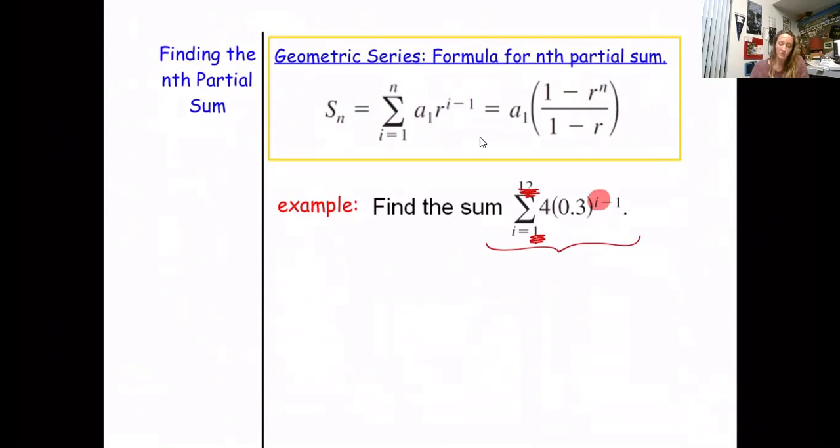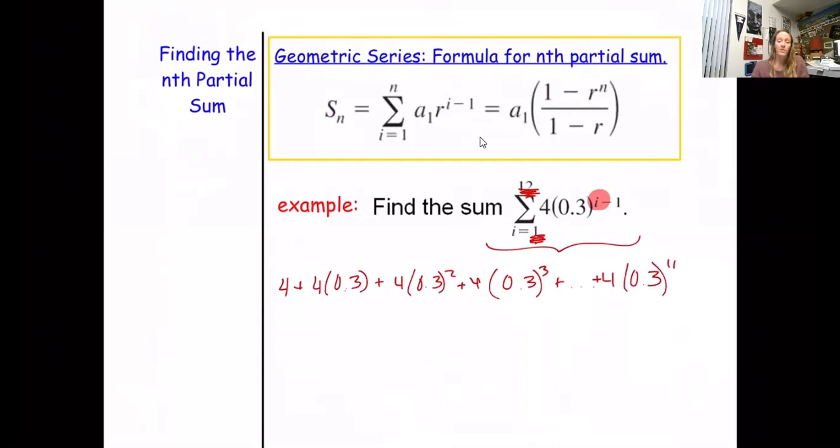So if we were trying to write that out, that would be pretty tedious in that we would have to say, well, 1 minus 1 is 0, so that's a little bit easier. But starting at the next one, I'm going to have 2 minus 1 being a 0.3 to the power of 1. Or the next one, I'm going to have 3 minus 1 being 0.3 to the power of 2, or 0.3 to the power of 3. And all of a sudden, you're like, I have to go all the way to 12 minus 1, which is going to end up being 0.3 to the 11th. Like, who wants to plug that into their calculator?